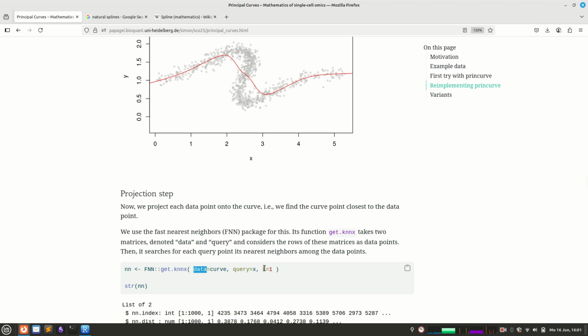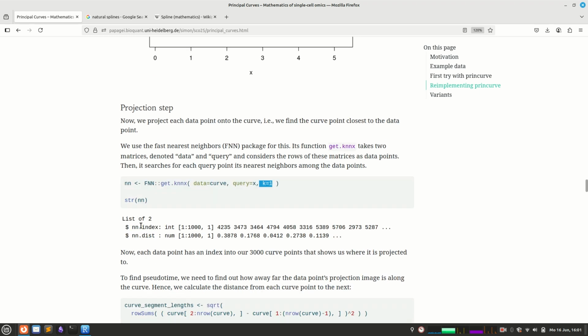And last time we used this, we got the 20 nearest neighbors because we wanted to make a nearest neighbor graph. This time we only want the very nearest neighbor because that's our projection point. And with that we get, so this is how I got the nearest neighbors here, and it gives me all the distances which I ignore, and here the t values which I keep.